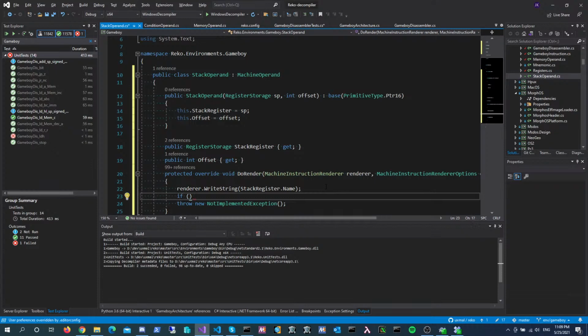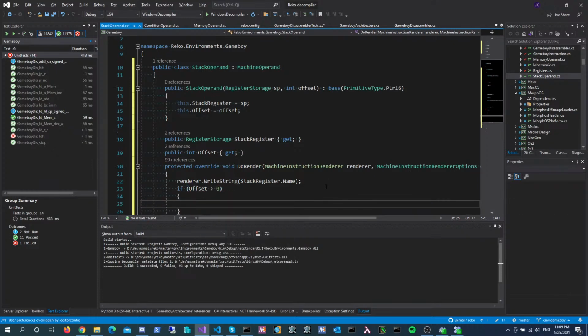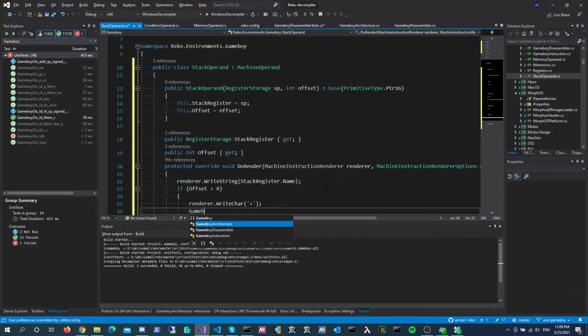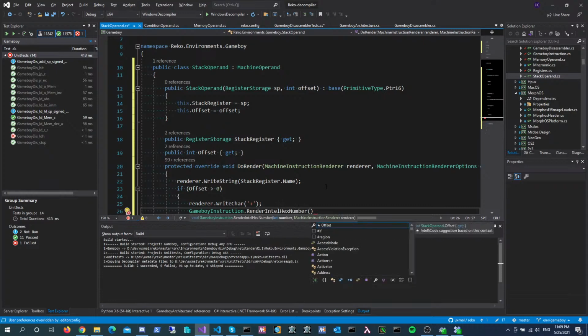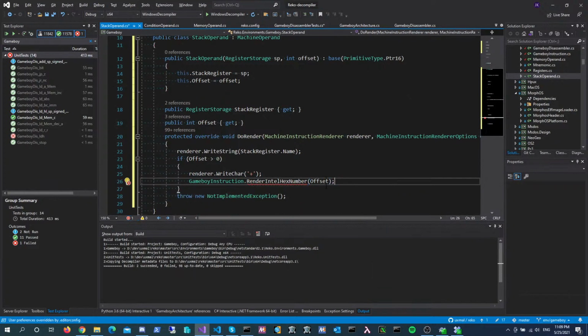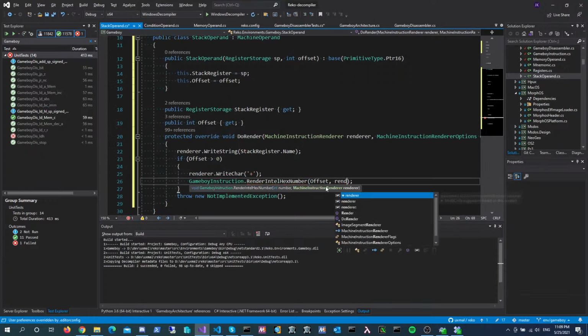So if the offset is larger than 0, then we need to write a plus sign. And then we will write the hex number of the offset, just like that, to the renderer.